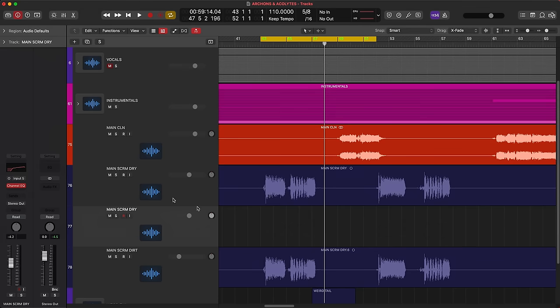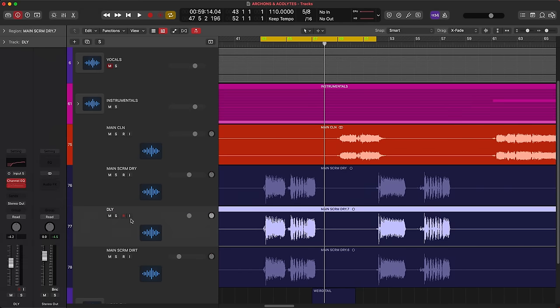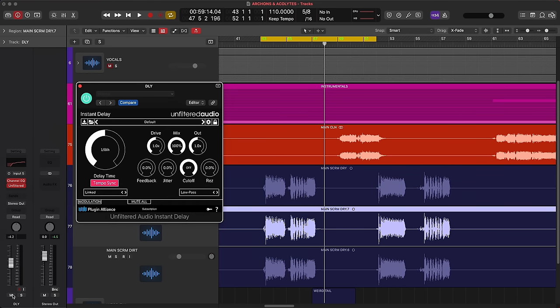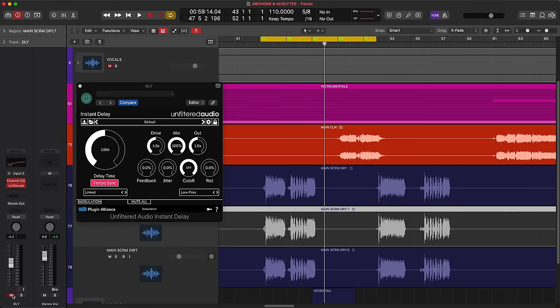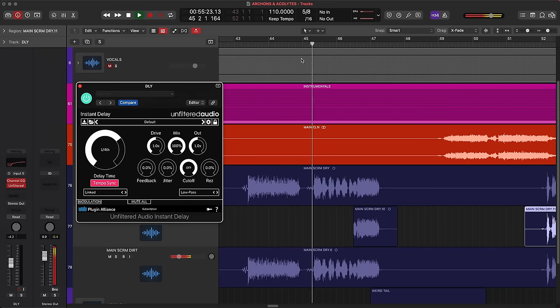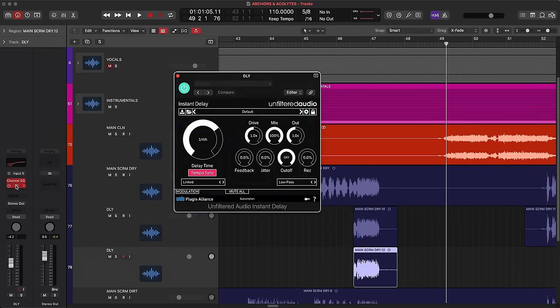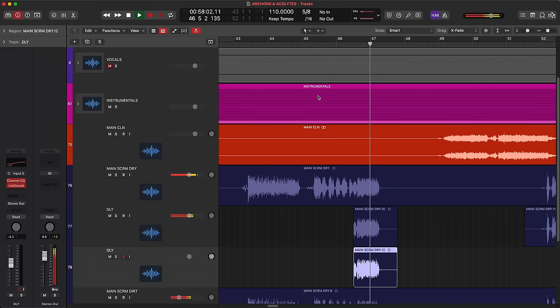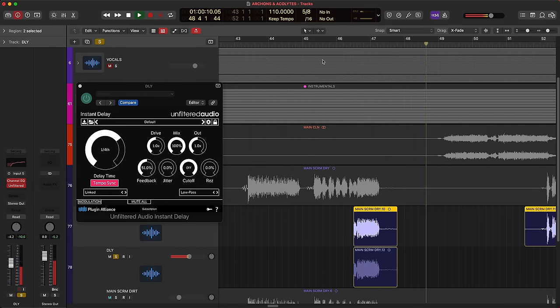So let's duplicate this, label this instant delay. Let's crank this mix to 100. I'm going to mute this just to kind of hear what phrase I'm hearing in my head delaying out. Might be another instance where just that last phrase is exactly what we need. So let's do that. Let's try quarter. I do like that quarter note delay, but I'm also hearing a half note. Pull this down. Let's see how these kind of interplay together. Just adds a little bit of extra movement that just one delay wouldn't do.